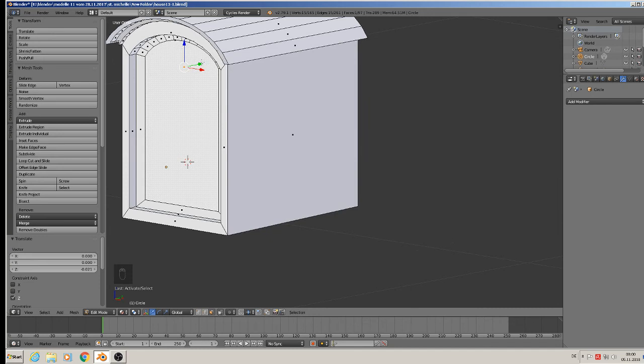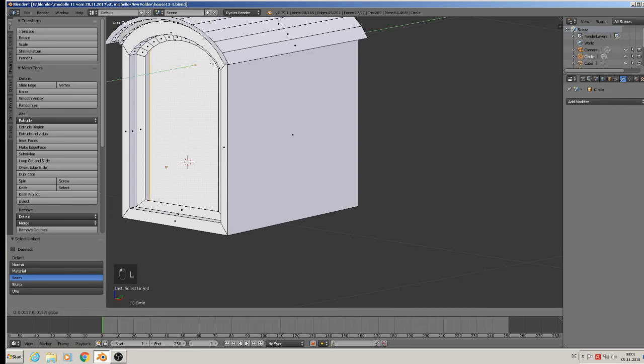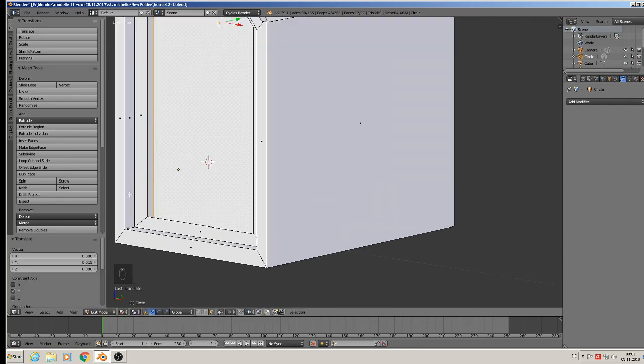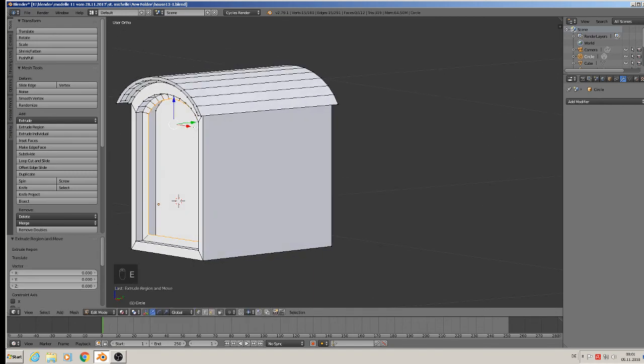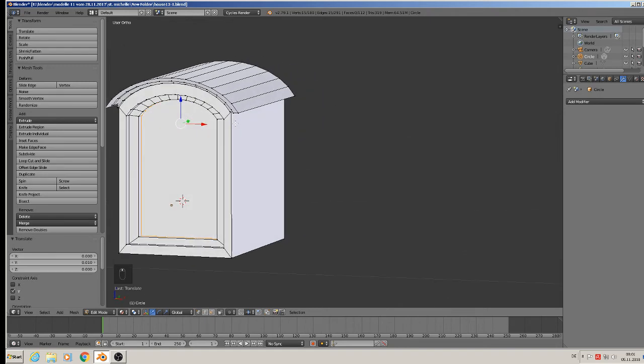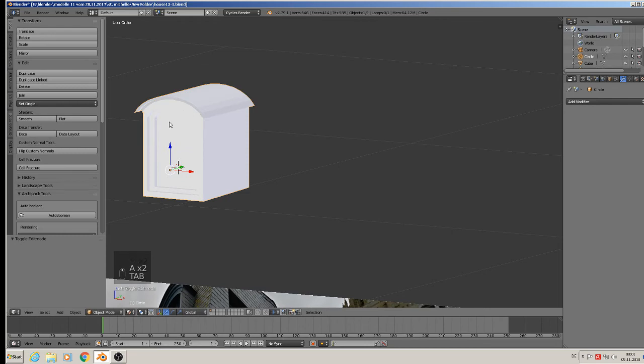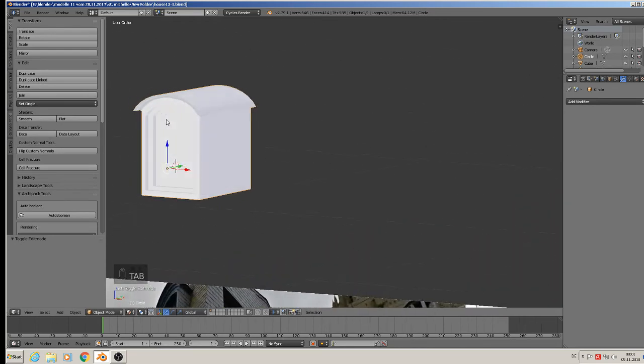Oh, it's your face. No, that is the whole structure there. So we select L and go back. Then we get here this ring and extrude them back. So we have the depth to the glass. Good. That is done too. Good one.